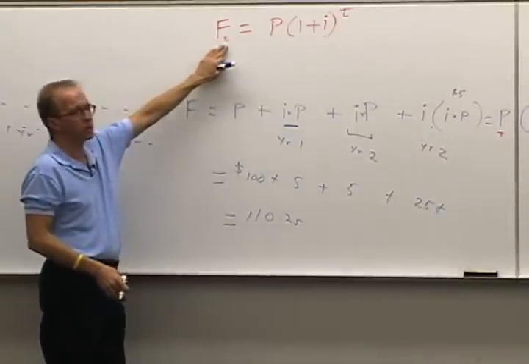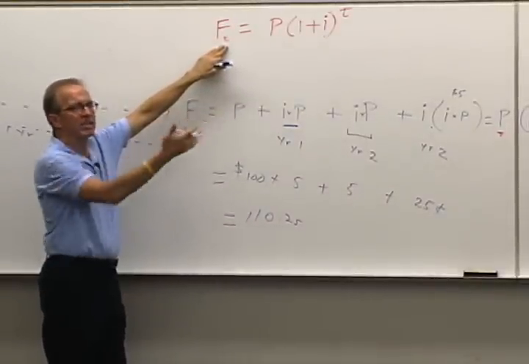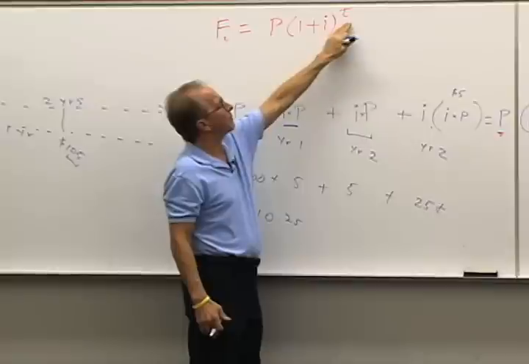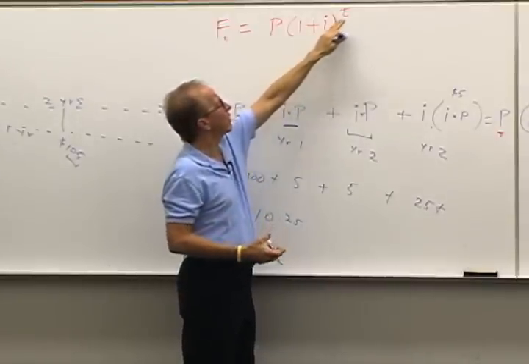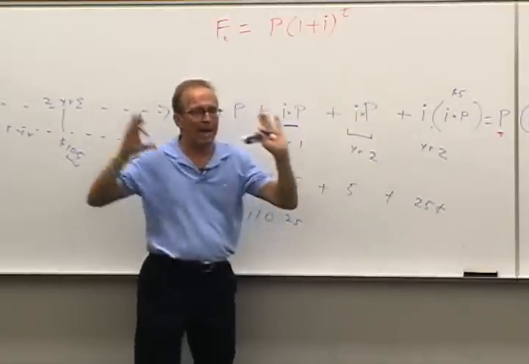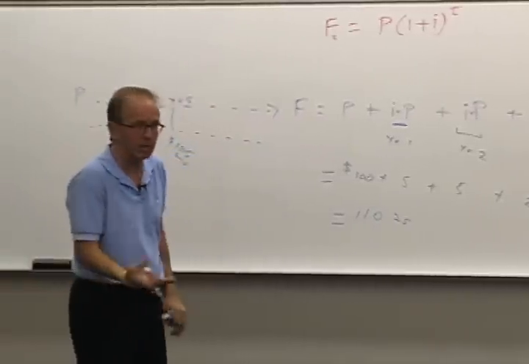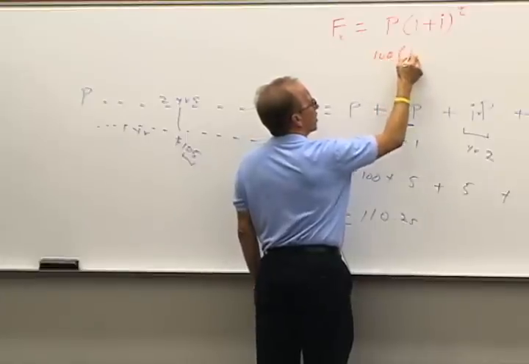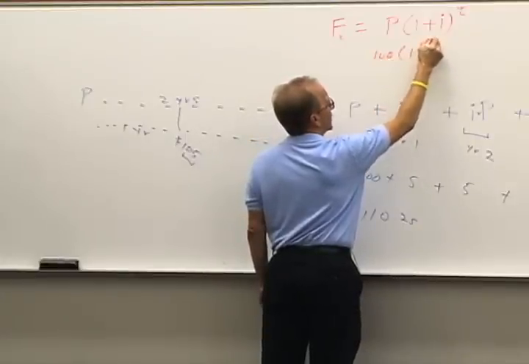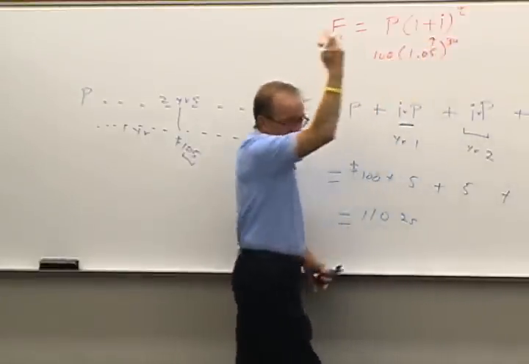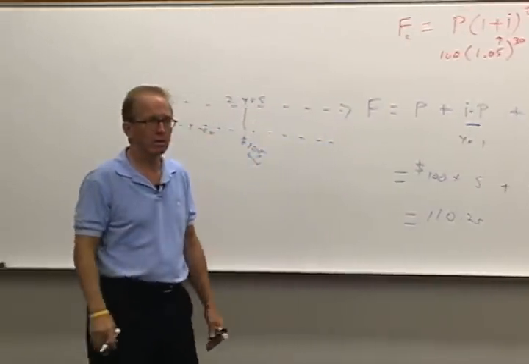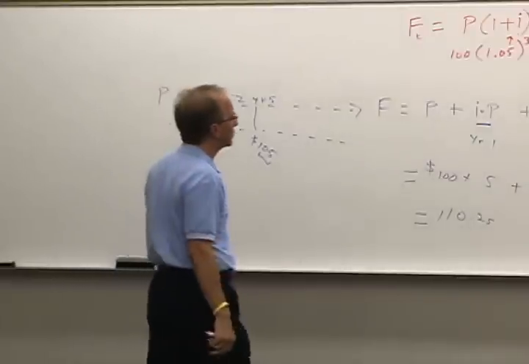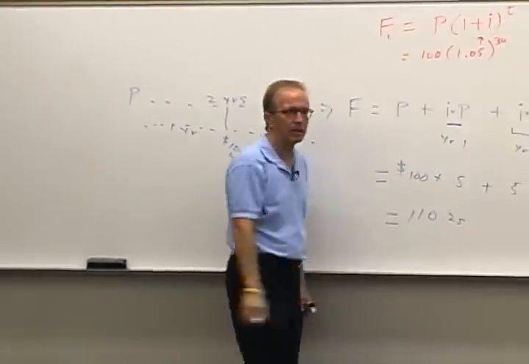Now here T is a subscript with the F, and it's just telling us how many years do I have to wait to get my money back. And then this T though, it has a mathematical value. We are raising this 1 plus I to a power. And so if I put that money there and I wait 30 years, then this would be $100 times 1.05, there's my interest. And then if I wait 30 years, 30 is my exponent. However long you wait, that's how much will be there in that account.